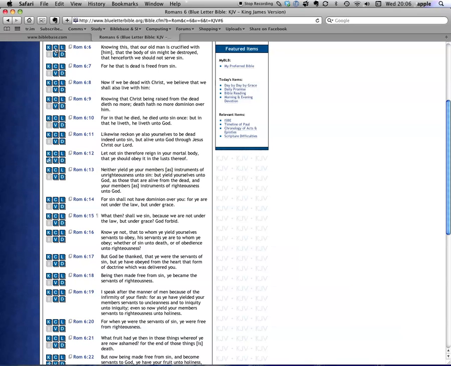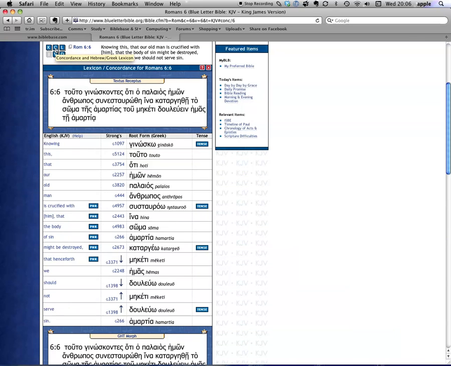I click that, and it gives me this drop-down box in which we have all the individual words in English from the King James Version, their corresponding Strong's numbers, and then the root form in the Greek. We won't go into that just at this point. The word I'm looking for, of course, is here, that it might be destroyed.